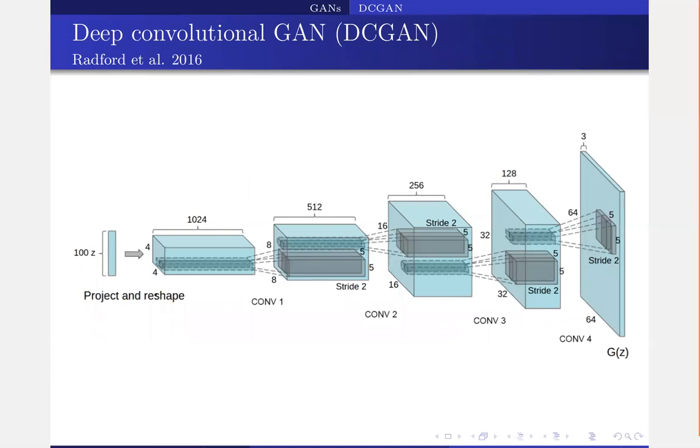Again, you see the generator is like this. You start with this random number z, just length 100, I guess. Then you do the transposed convolution, with a 4x4 filter and 1024 filters, so you become a 4x4x1024 tensor here. Then you can do another transposed convolution. If you remember, when we talked about segmentation, we mentioned the transpose convolution, to continue upsampling and so on to get back the original image.